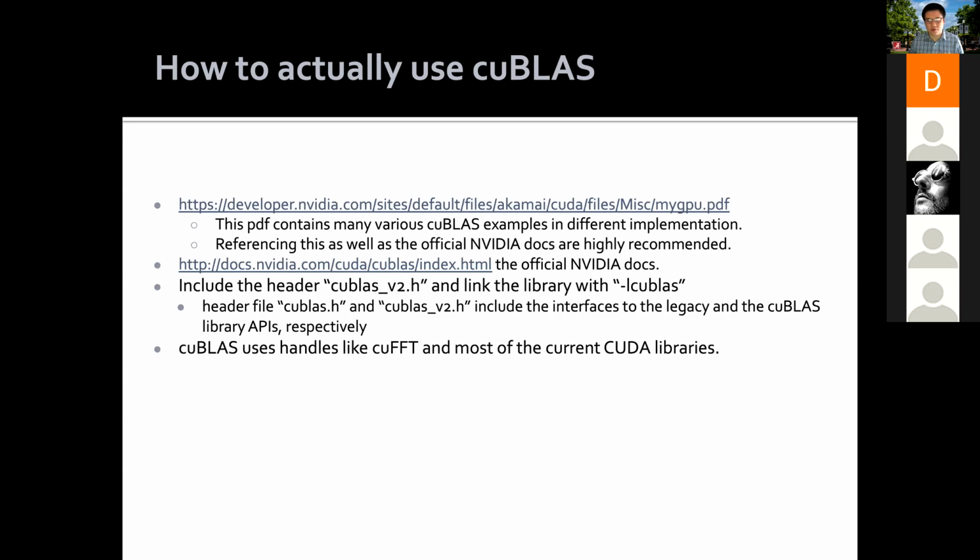They have a group focused on developing open source GPU code. But NVIDIA just wants you to use their library directly, similar to cuFFT, cuDNN, which is for deep learning. Okay.